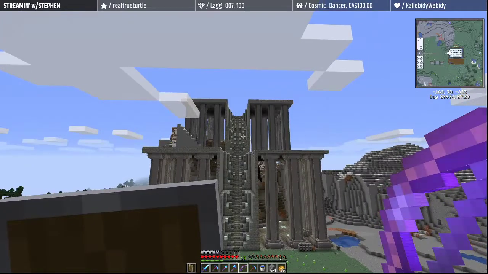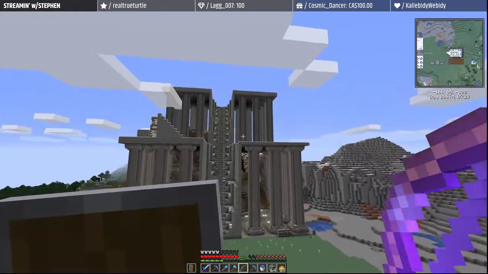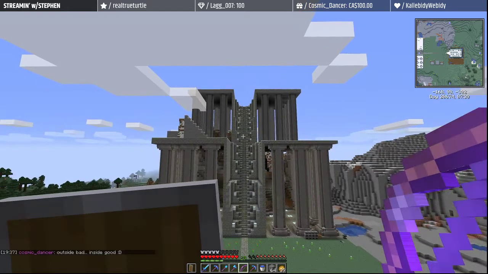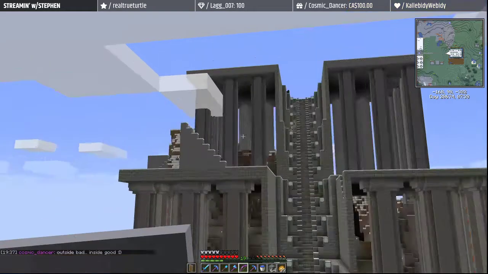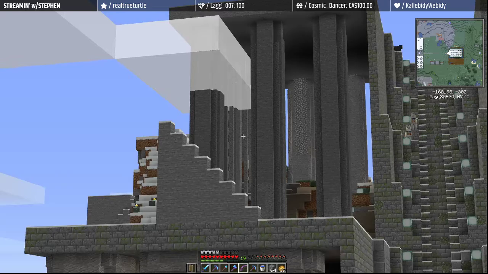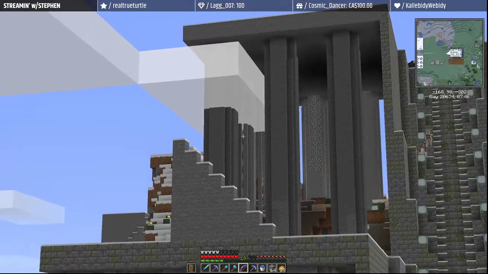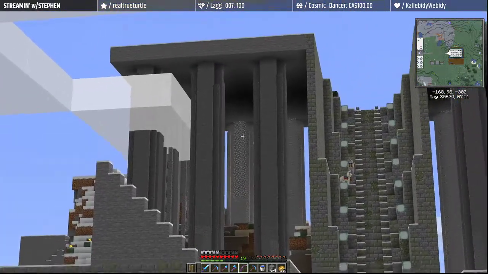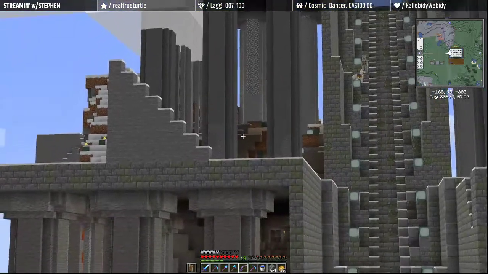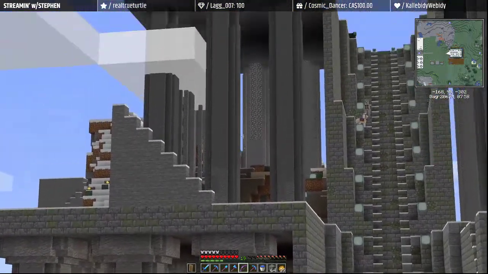So not too shabby. So the framing for all of the pillars is basically done up at the top. Outside bad, inside good. That's right. All of the pillars have not been filled with lava. And you can see that this one here has the stairs built in, because you can see the notches going all the way up. But I believe that's the only one. All of the other ones still need the stairs added to them, to the outside of them, and around the base of each of them.